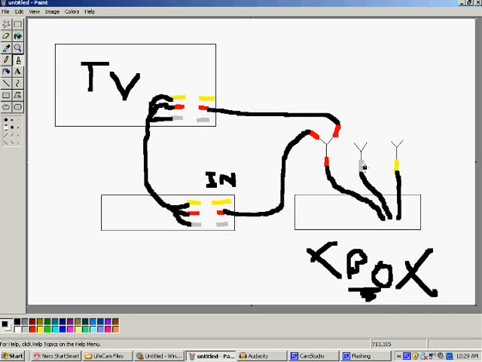Throw the white one in where the white goes. I know I used gray because you can't really see white on white. Yellow one, same thing. The other section of the Y, make it go into the back of your television. This is going to be like video 1 on this side. Every TV is different, so I don't know how yours works, so just say channel 1, TV 1, whatever you use, video 1. It's your first channel. Throw one in there from each of those.